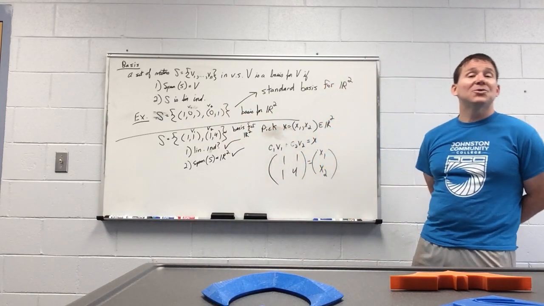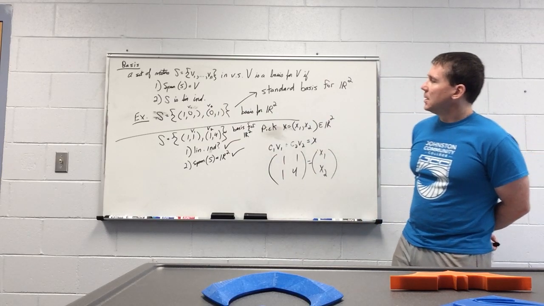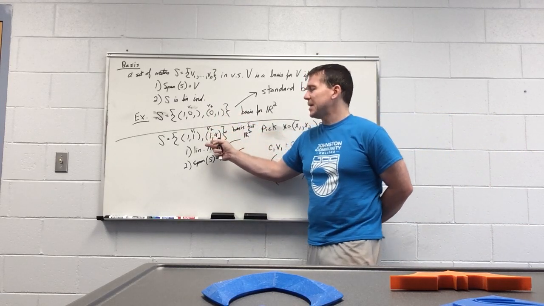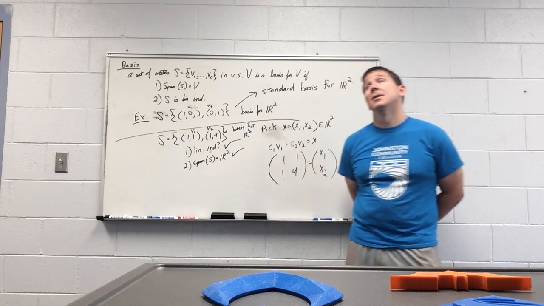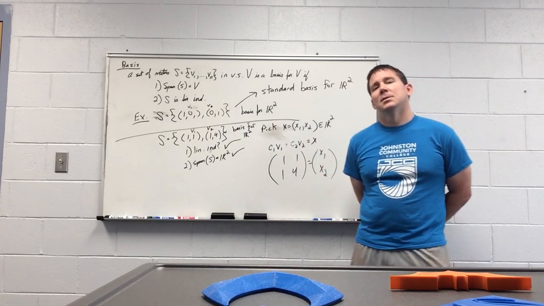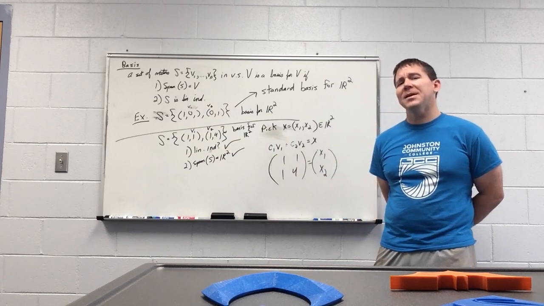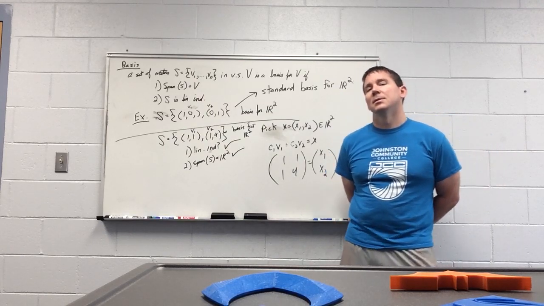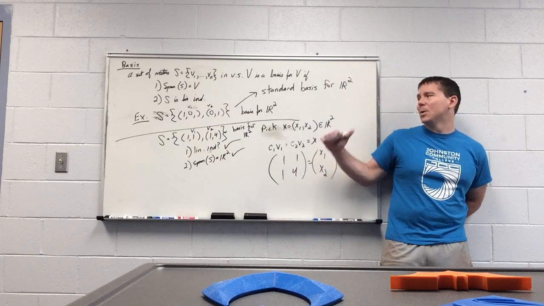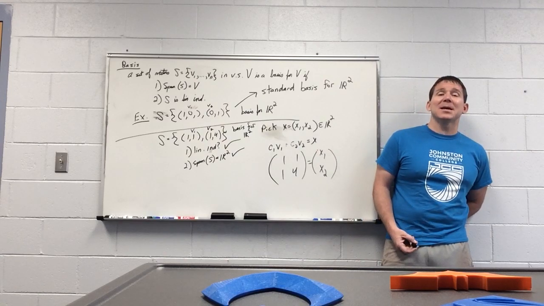Maybe the question that would naturally come up then, again, from a student perspective: well, this basis in R2 has two vectors in it. This basis in R2 has two vectors in it. Could I have a basis with one vector? No, that's really unlikely. Could I have a basis with three vectors? We'll actually see a theorem at the end of this video where we go over that and determine the rules as far as that goes.